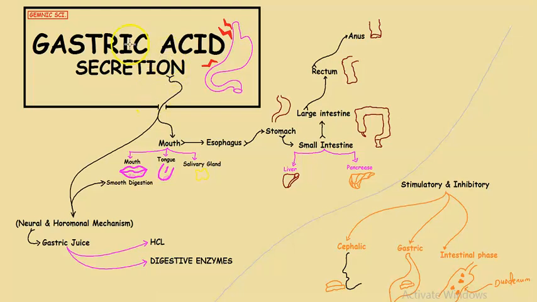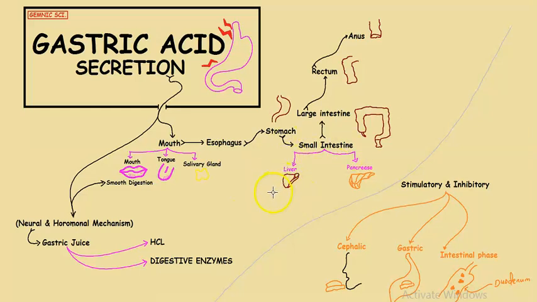Since the gastric acid secretion is basically to ensure smooth digestion, let's take a very quick revision on the process of digestion. Notice that the process of digestion basically starts from the mouth. Here we have the mouth, then we have the tongue and salivary gland. So the food particles will move from the mouth, passing all these stages down to the esophagus, which is in the throat. From the esophagus, it moves down to the stomach, and this is the stomach. From the stomach, it moves down to the small intestine.